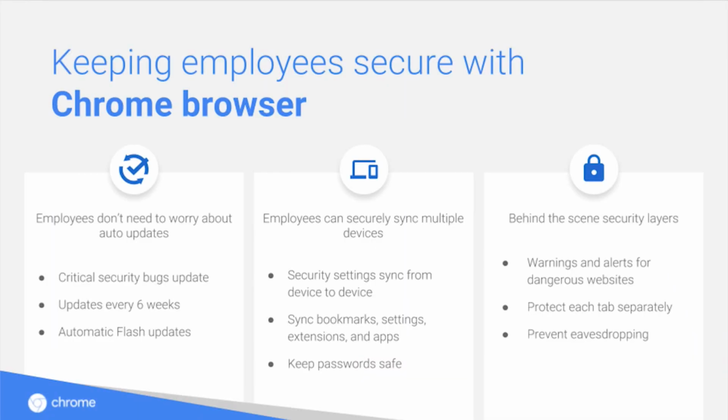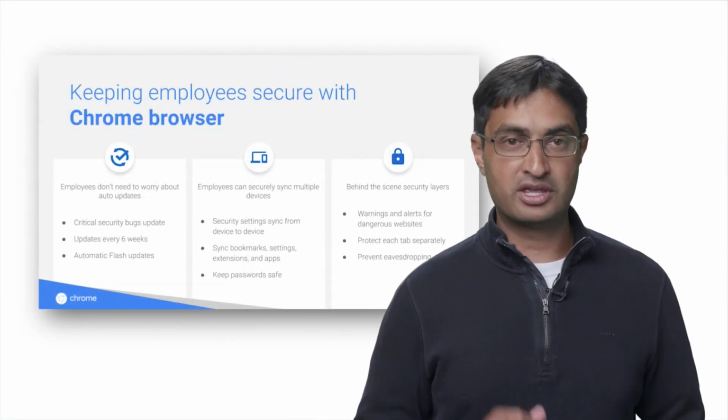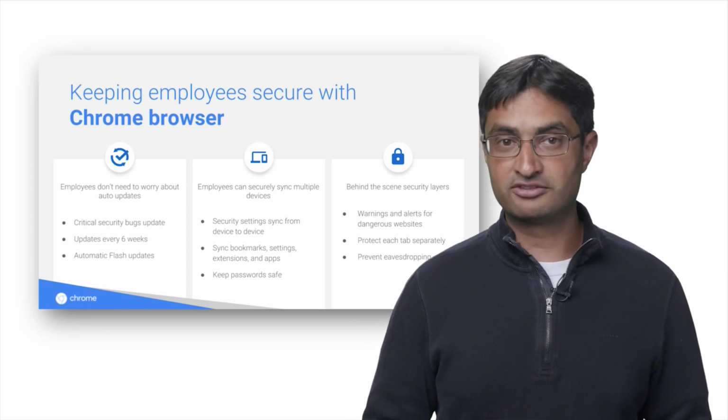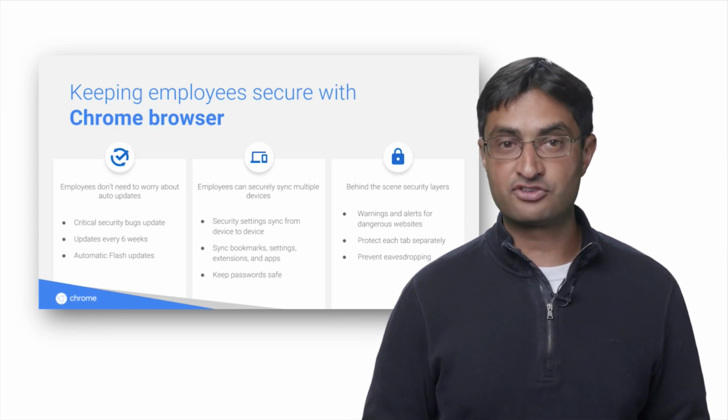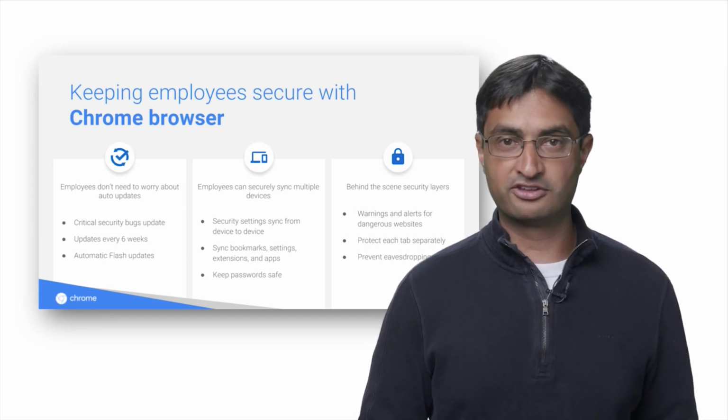As you think about your endpoints, you also should consider Chrome browser on other endpoints that are outside of Chrome OS. And we have a lot of similar techniques on Chrome browser to ensure security. So the same areas around auto updates, we do that with Chrome browser as well. We ensure that we can update Chrome browser for critical security bugs, and we do regular updates every 6 weeks and automatic Flash updates as well, to make sure that Chrome browser is secure.